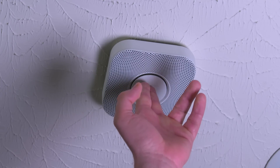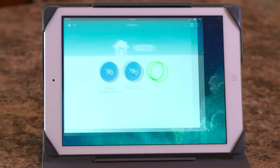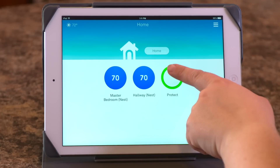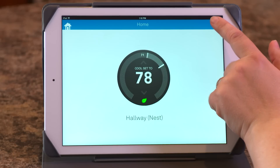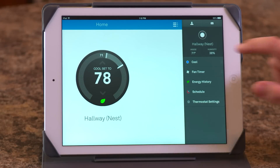So in addition to the smart thermostat controlling the HVAC system, what else can it do? The smart thermostat is the hub of the smart technology in our house. We also have a smart smoke detector and carbon dioxide detector. It connects with those and we're able through a single app to remotely change the heat, change the cooling, turn things on, turn things off, and see what's going on from the smoke detector's perspective. It will also notify you when you need to get your filters changed out on your HVAC, so it's a nice reminder.